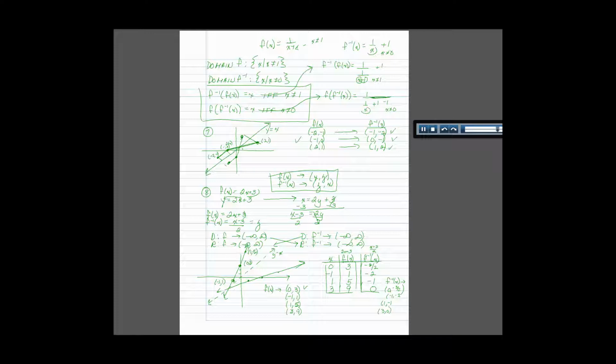If possible, solve the implicit equation for y in terms of x, and that gives it to you explicitly. And then check the result by showing that f inverse of f of x equals f of f inverse of x, and they're both equal to x. Sounds very complicated. It is not. So let's look at an example that kind of puts this all together.